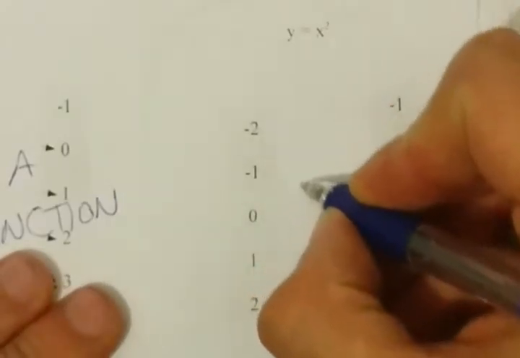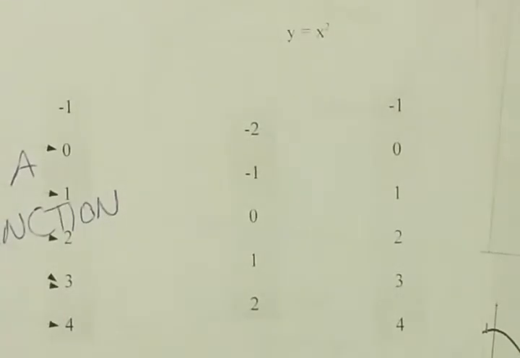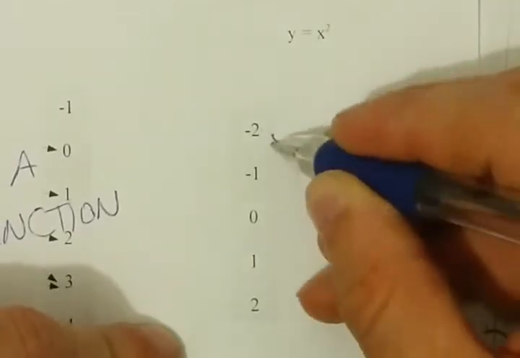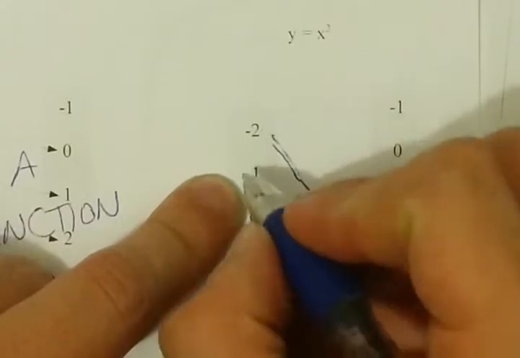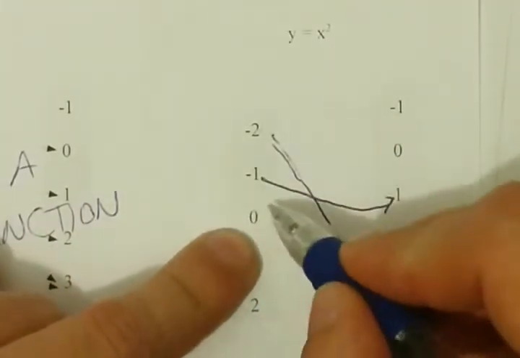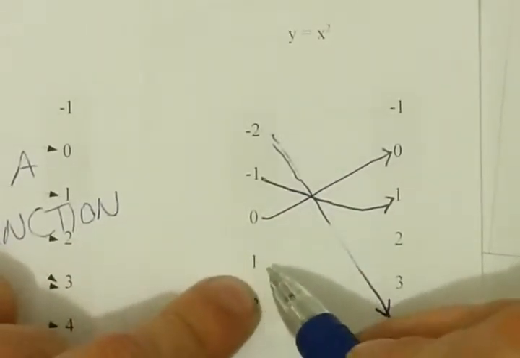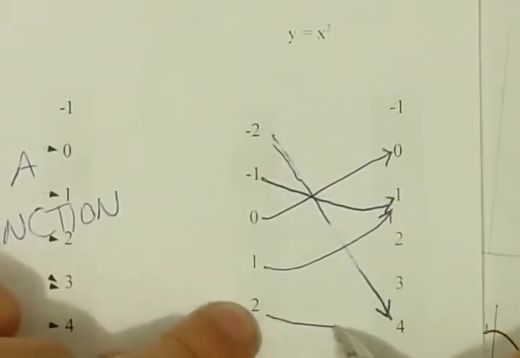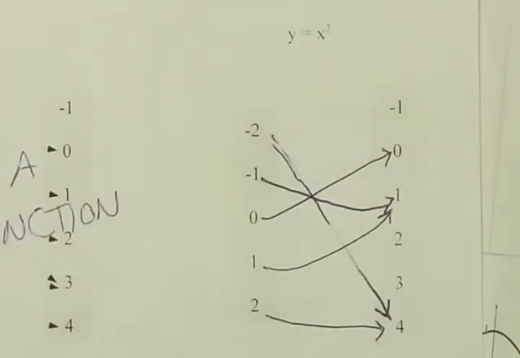So, we draw an arrow from negative 2. If your pencil or pen works, we draw a line from negative 2 all the way down. Negative 1 squared gives positive 1. So, we draw an arrow that way. 0 squared gives 0. 1 squared also gives 1. 2 squared also gives 4. And we're done. This is the map for y equals x squared.